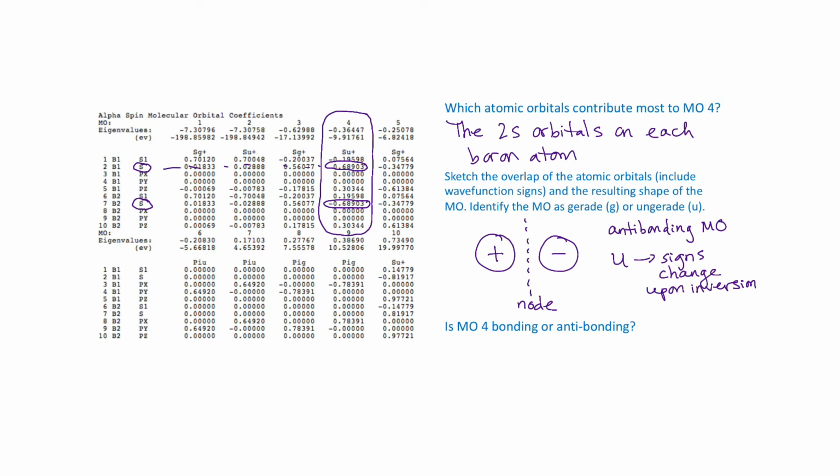Okay, so we've answered that part of our question. Last up is MO4, bonding or anti-bonding? Oops, already answered that up here. Just looking at this, again, we see that there is a node. That happens because of that destructive interference between our orbitals. We're not going to get any overlap along our internuclear axis right here, which is where we want our bonding to happen. So we see we've got a node there. That tells us that we have an anti-bonding orbital.